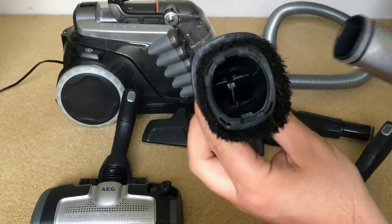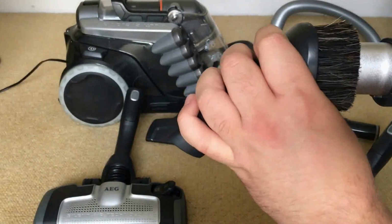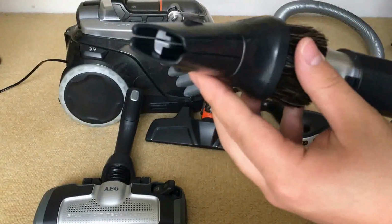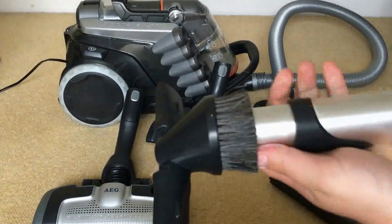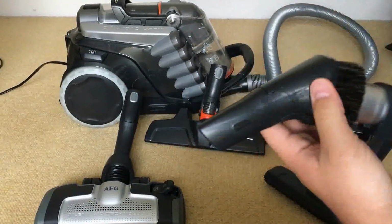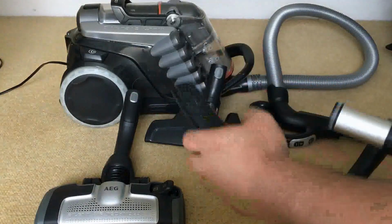If you look inside, you'll see that the thing is the same shape. So we turn it around, pop it back on. This now becomes a crevice tool, like this. And you'll see it's split at the end there. Opening that up turns it into an upholstery nozzle. So it's 3-in-1, absolutely fantastic tool. I really, really like that. It's such a brilliant tool.